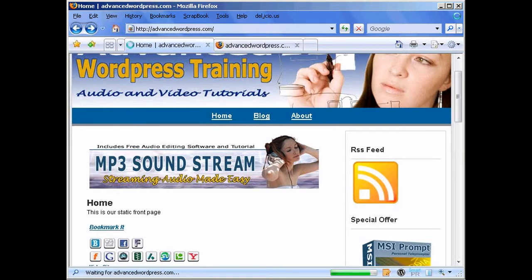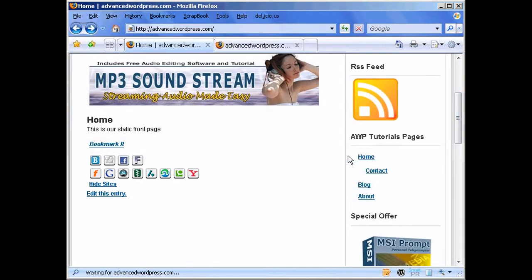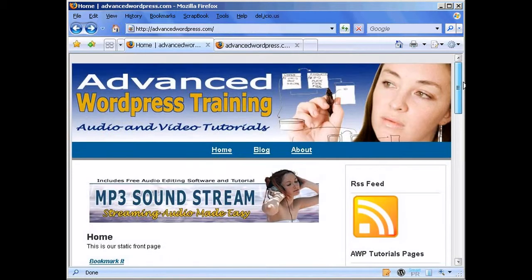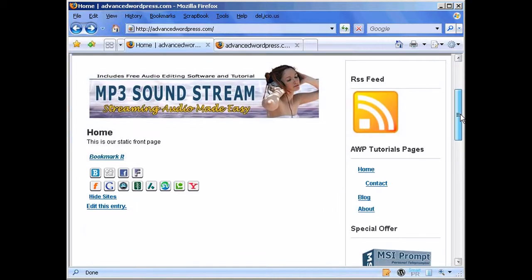And if we do our update, what we've done now is bring it up to the top. And so now it's in the top fold of the page. As you can imagine, I've shortened all these pages down so it would fit for the tutorials.